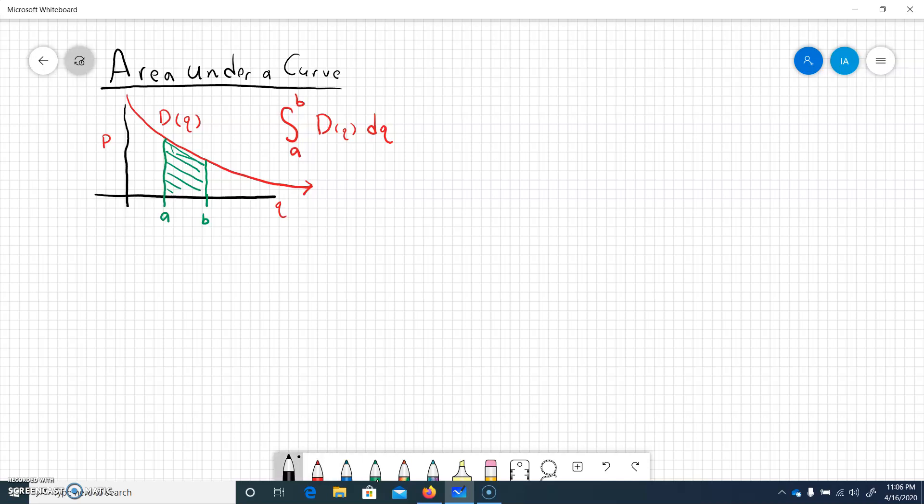Now similar, we have integration techniques there, but we could have a separate curve and do the exact same thing. So this one will be my supply curve, which I will call S of Q. And I would like to find the area under it from A to B, so this region here. So likewise, I could run this from A to B and use my function and integrate it in terms of Q.